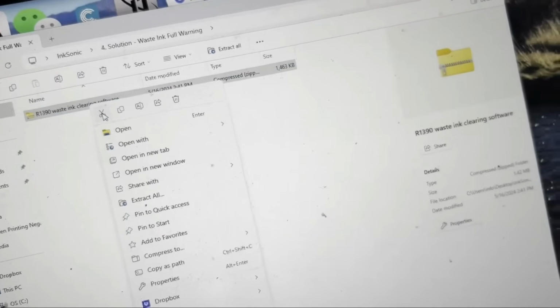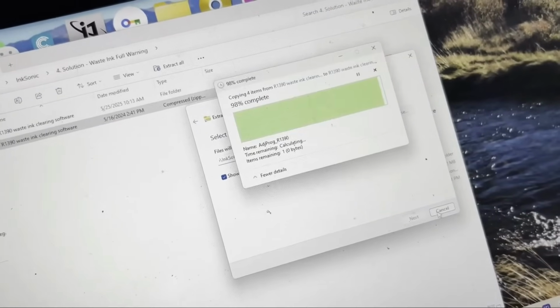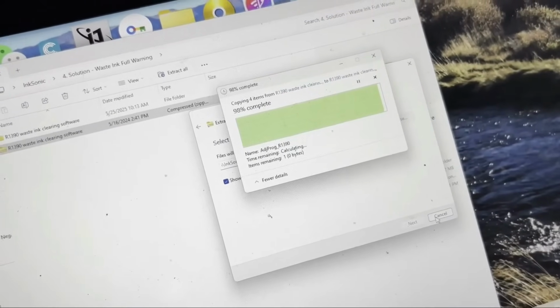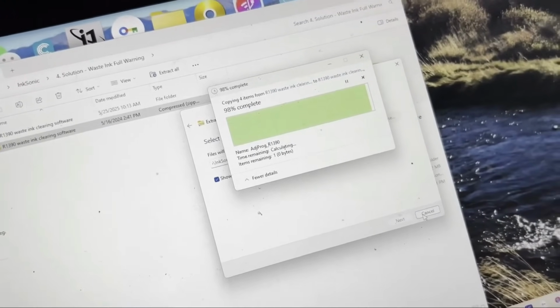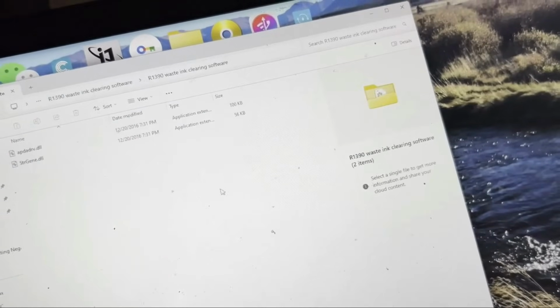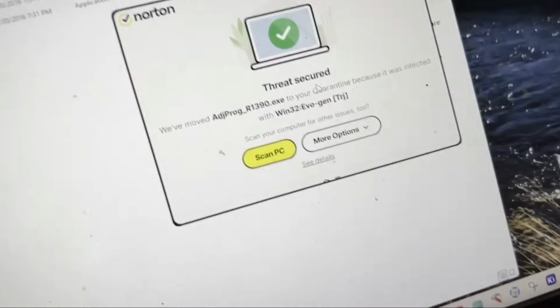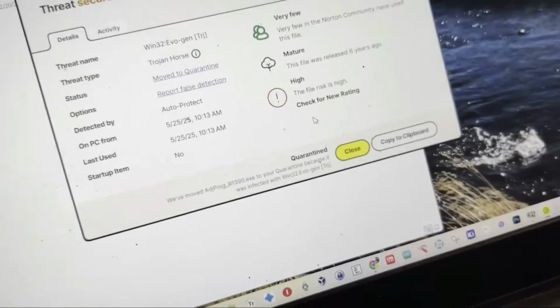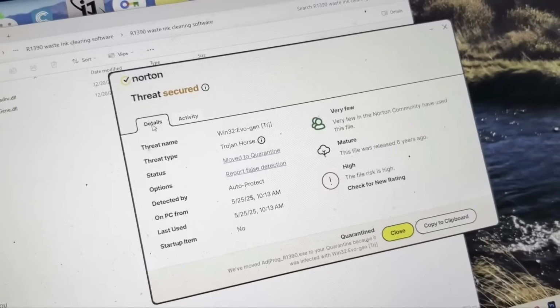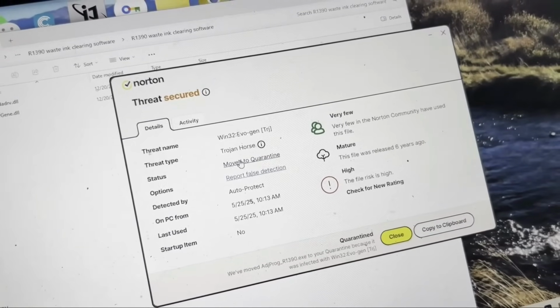In folder 4, there's a software called the Wisp Ink cleaning software. If you unzip it, your antivirus is probably going to catch it. You can see I had a pop-up window from Norton Antivirus. So I go to Norton and click See Details. Under Status, you're going to see it's moved to Quarantine. I click the Quarantine.